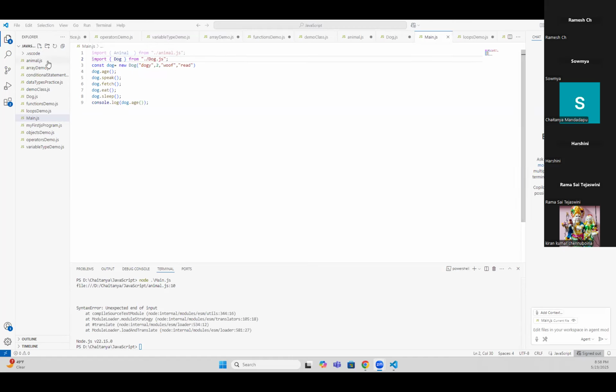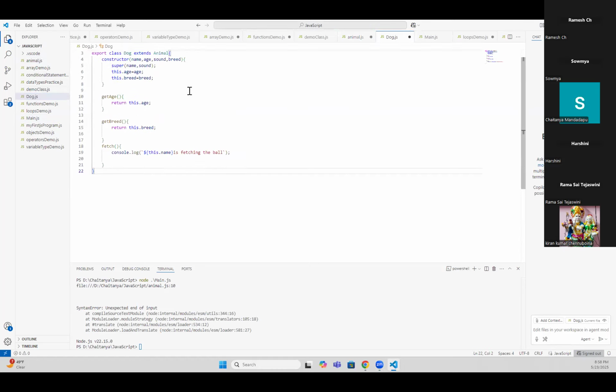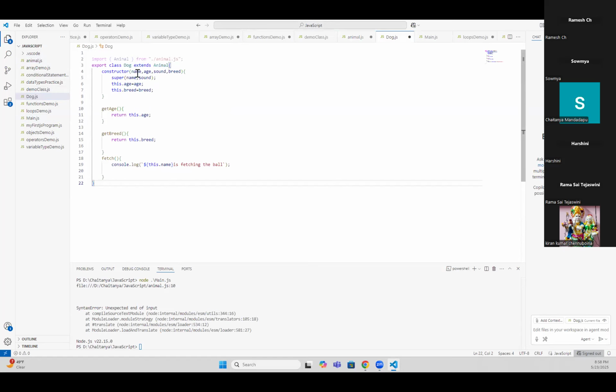This is my animal.js, and this is my dog.js, and here also animal is declared, but its value is never read. So that's a warning, just saying we haven't used that, right? If you use that object, for example, if you create an object somewhere inside, then you won't see that issue.